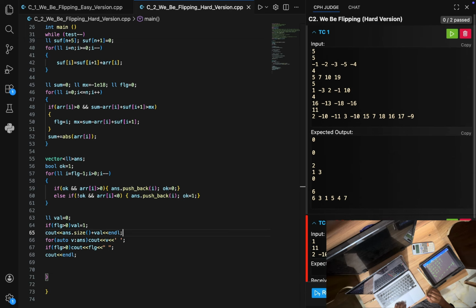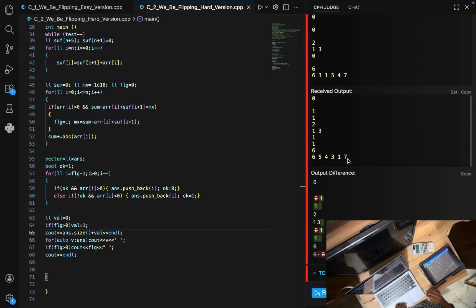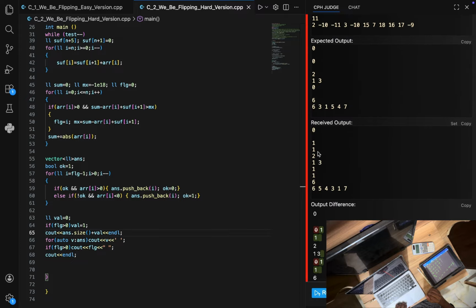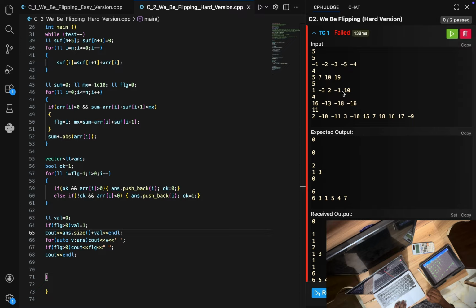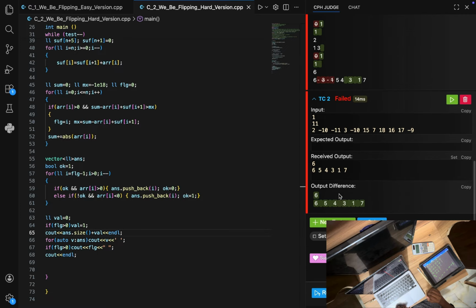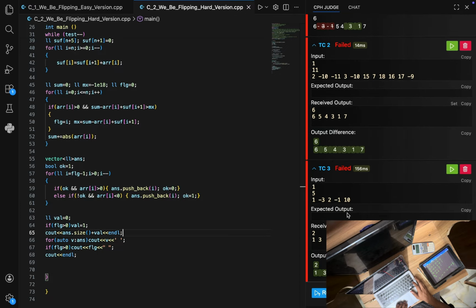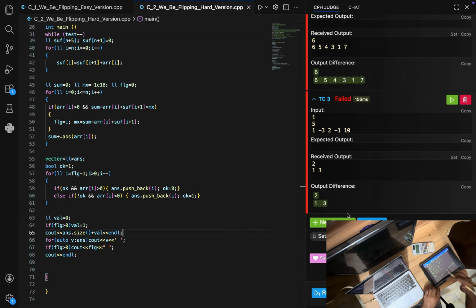Total 6 operations. Yeah. 1, 3. Which one? 3 numbers, I guess. 1, 2, 3. This one. Yeah, I got 1, 3.